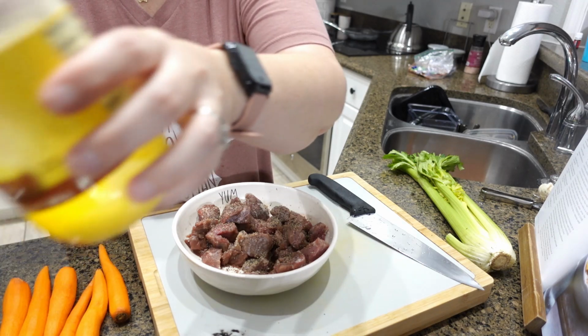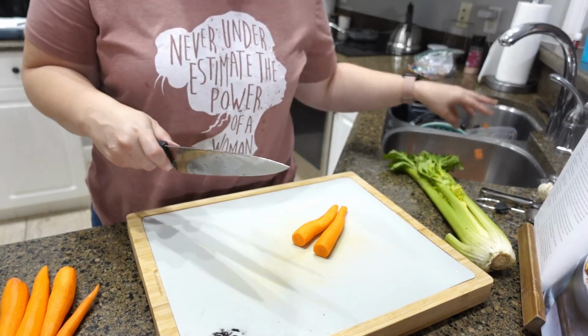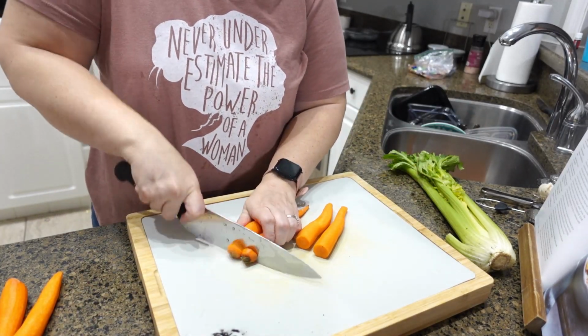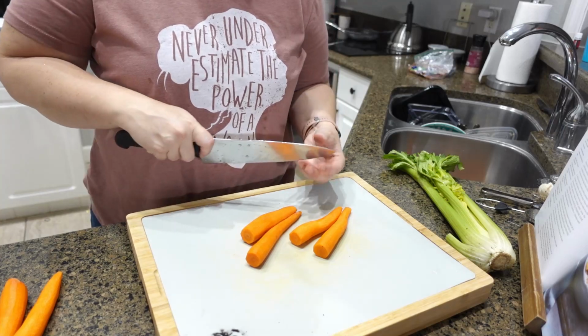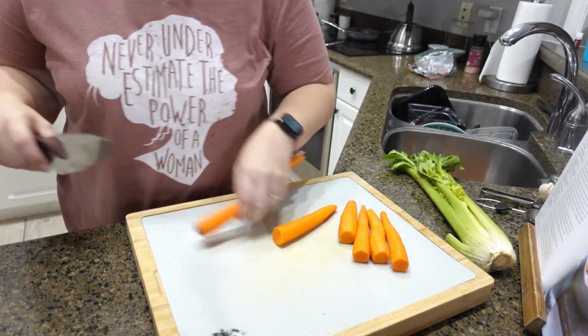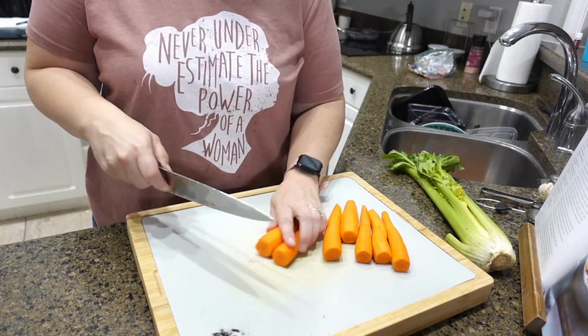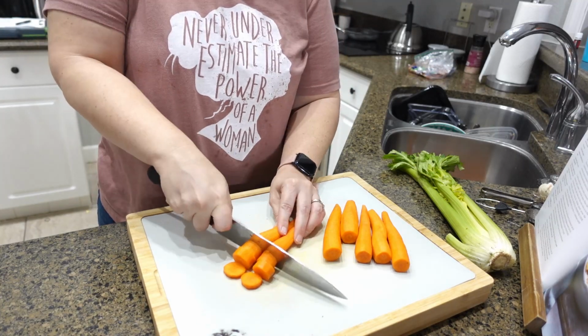It was over to the left out of the screen. But you just want to let that get hot. Once it shows that it's hot, you are going to add the meat into the Instant Pot and saute that in that ghee. And I really think that that is what made it taste phenomenal. I mean, it was absolutely delicious.